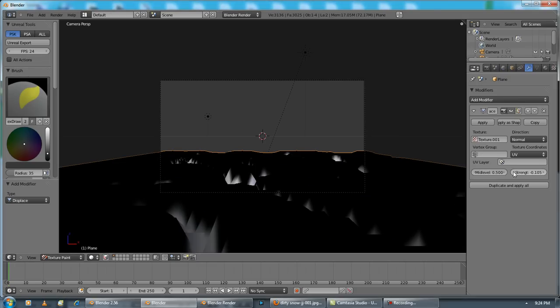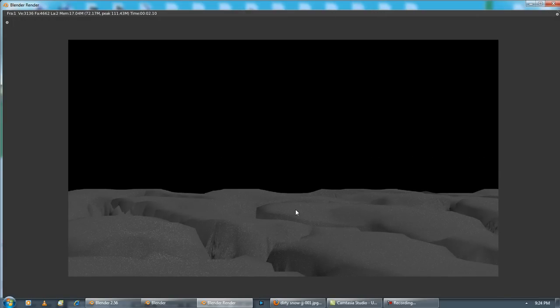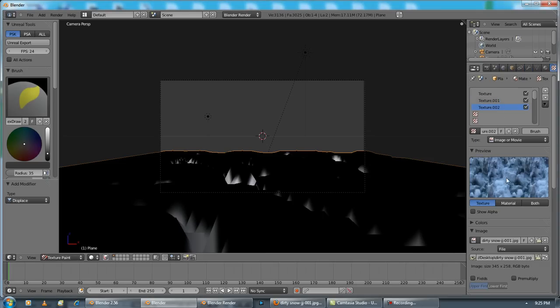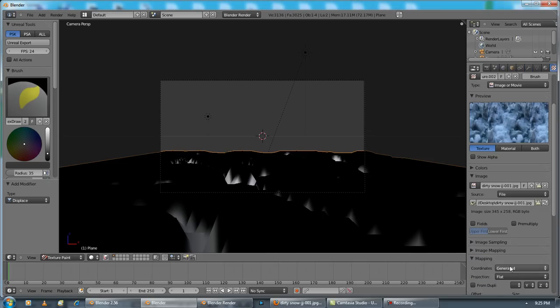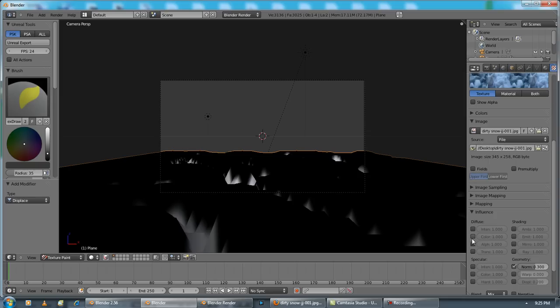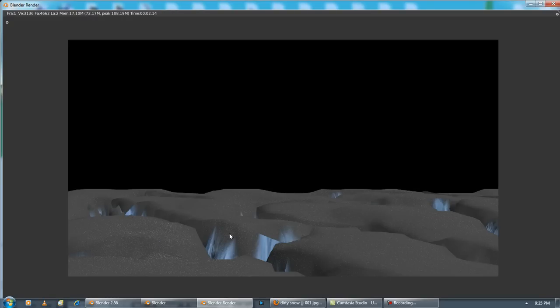Now let's make it a little bit more depressed looking. There. Nice. So basically what it did is it took that texture where it is and it pulled it down. Now I'm going to go back to the material section. And, oops. Put the color back on. Now watch what happens when you render it now. See what it did? It colored it in. This is everywhere where I painted.